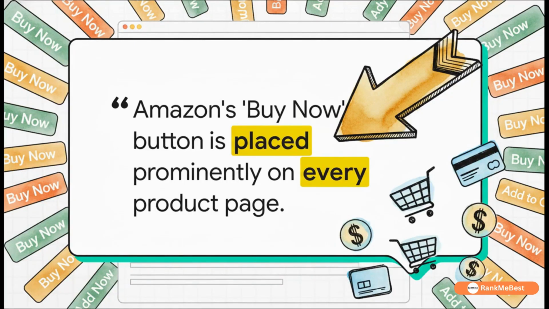I mean, think about the last time you bought something on Amazon. Did you ever have to hunt for the buy now button? Of course not. It's always in that prominent, predictable spot, right there, waiting for you. That's the incredible power of good placement. You want to make it ridiculously easy for the user to find the one thing you want them to do.